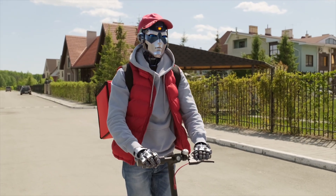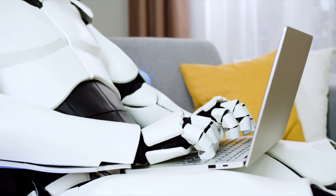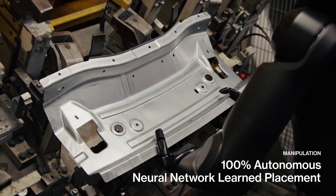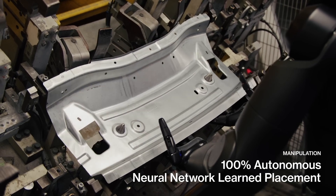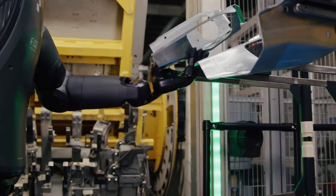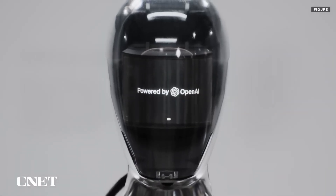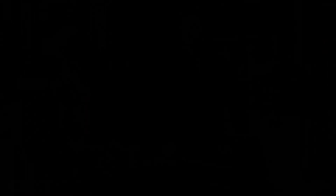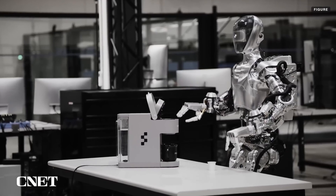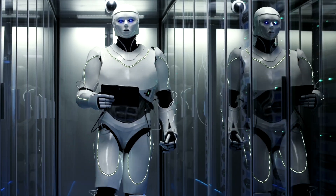Humanoid robots are now integrated into everyday life. From running errands to providing customer support, Figure 02 makes cities more efficient, workplaces safer, and homes smarter. With an advanced neural safety system, Figure 02 operates with precision and caution, ensuring seamless human-robot collaboration. Safety is not just a feature — it's a guarantee. As we move deeper into the era of AI and robotics, Figure 02 is more than just a machine; it's a partner in progress. The future is here, and it's working alongside us.